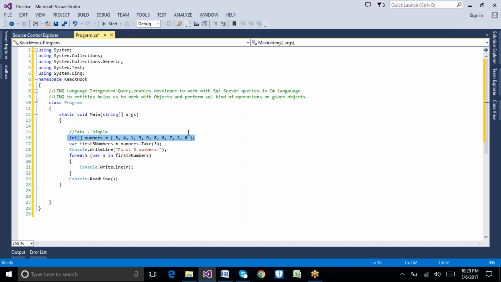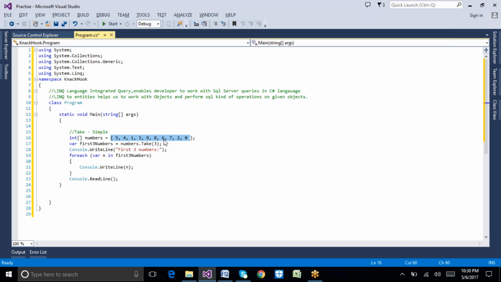The select and where will be the same, but the array only will be replaced with the database. These values here I just hard coded. Basically, those will come from the database.